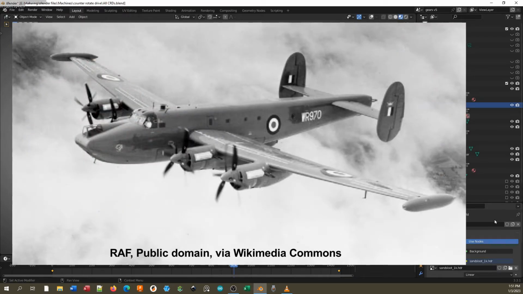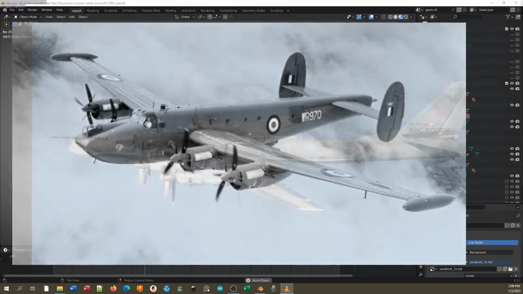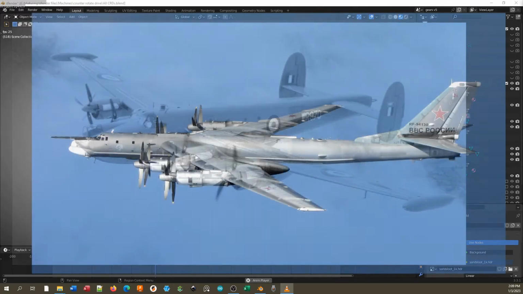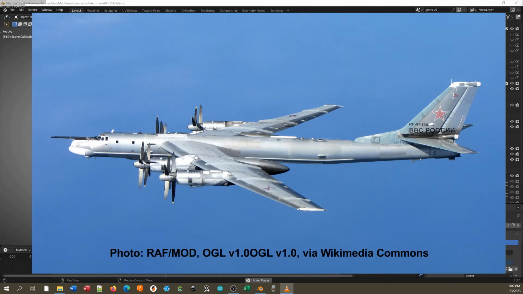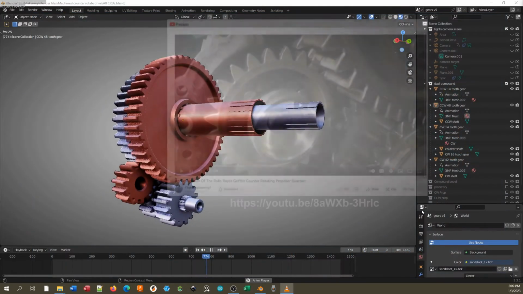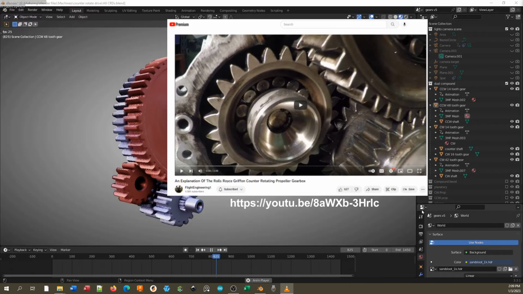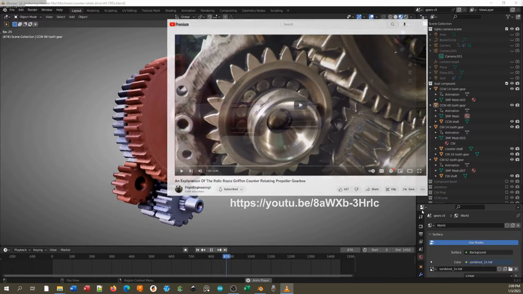The NASA report acknowledges that this type of gearbox was an early technology for counter-rotation, and it doesn't have the same propulsive efficiency of more modern designs, mostly more modern designs that do use planetaries. The report has a good discussion of the considerations that were brought up in the comments to the first video. Now, there's also a link in the description to a video of an actual Rolls-Royce Griffon gearbox that's been cut away to show the mechanism inside.